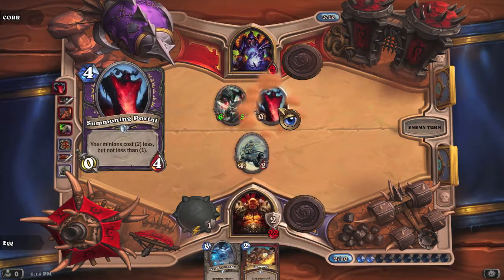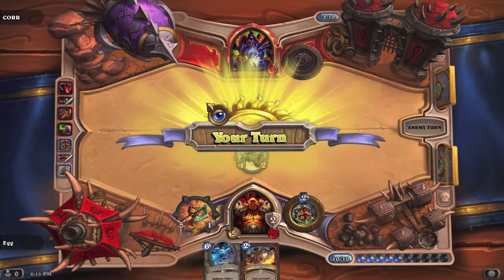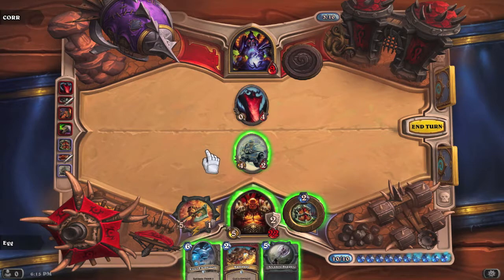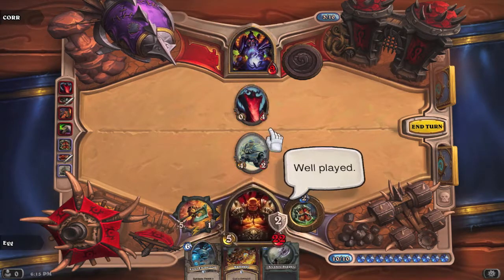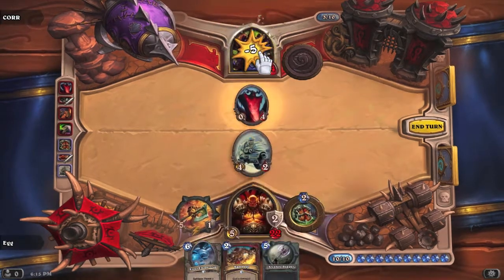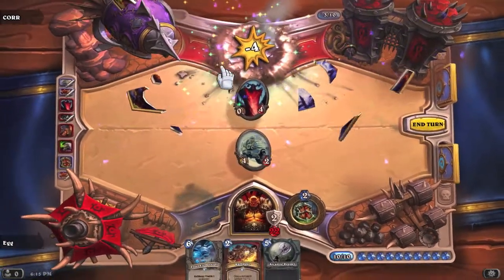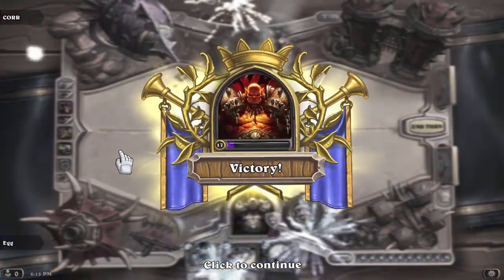So let's see. Oh, that's frightening. Oh, it dies on that turn? Wow, that's unfortunate for him. We now have another 5 damage weapon too, so I think we're pretty golden. So let's just attack him. Oh, we win. Let's go ahead and throw down a well played then. Well played, my good sir, Mr. Core. Those are two relatively quick games.